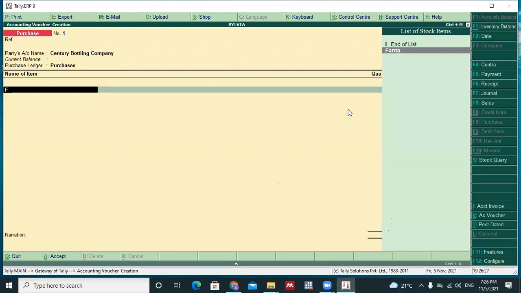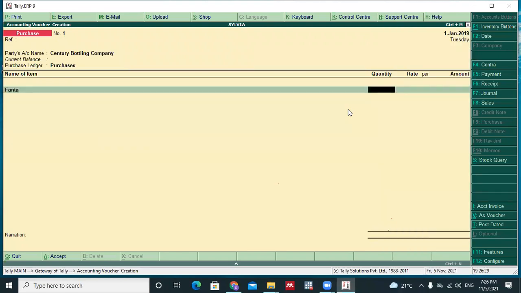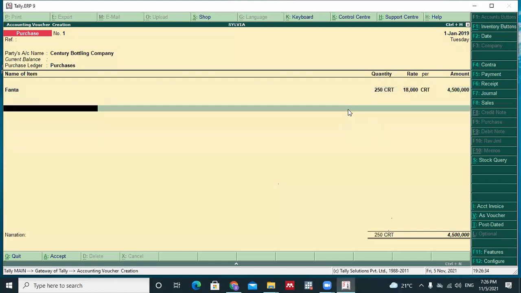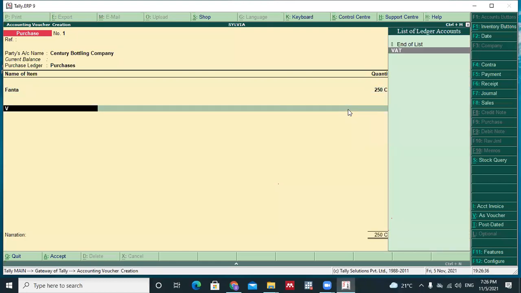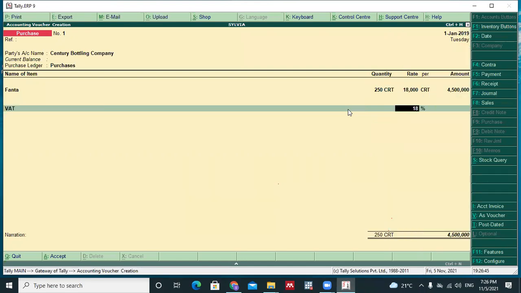So we're buying Fanta, 50. So when you enter twice, you are able to bring the VAT ledger. Enter and it will bring VAT of 18%.